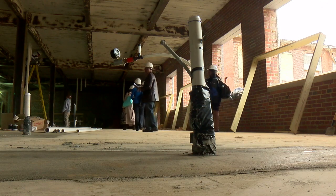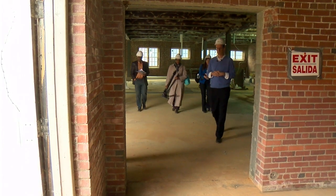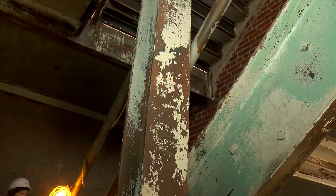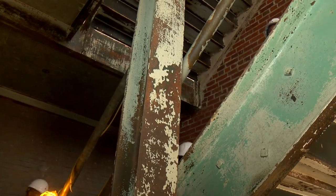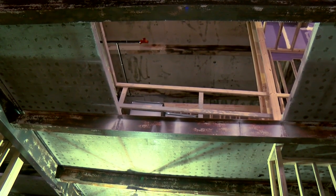They're actually building the elevator pit right now. Elevators are also being installed. According to Ryder, people will be able to move in around the end of 2015. Ryder also describes this site as unique because of the original materials used to build the Chatham Manufacturing Complex in the early 1900s.